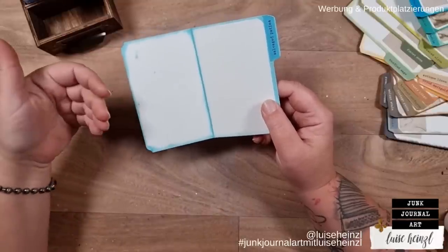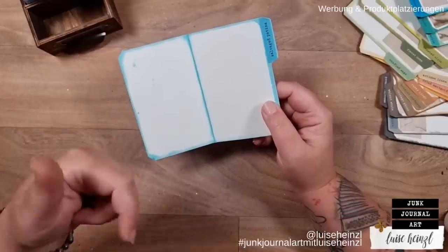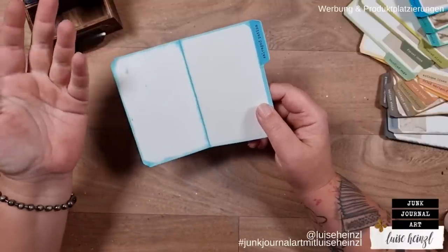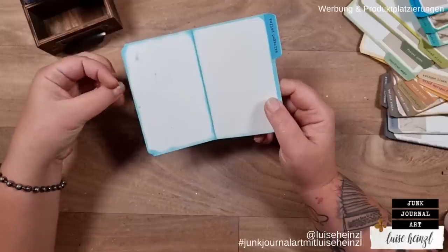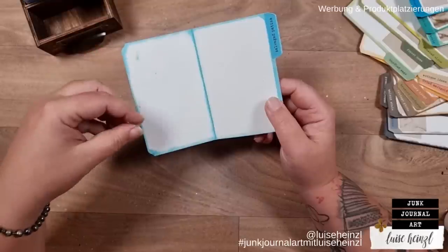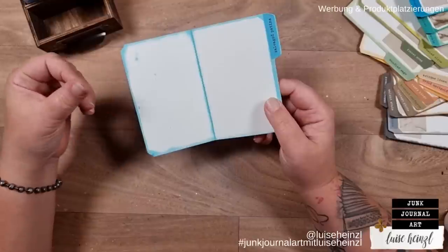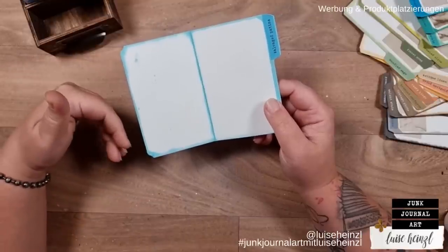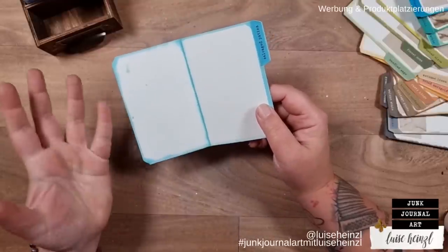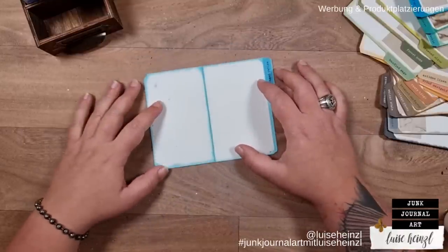You know, a junk journaler uses many different papers. We use packaging paper. We use things from the trash can. There can be some special handmade paper, for example, that soaks really much. Paper that is perhaps a little bit glossy and the ink is not drying so well. And so on. We are using so many different materials, so I had to choose some of those, because it's not possible to put all of them into this little booklet. That's a fact. So I thought about what I use the most in my junk journal projects.